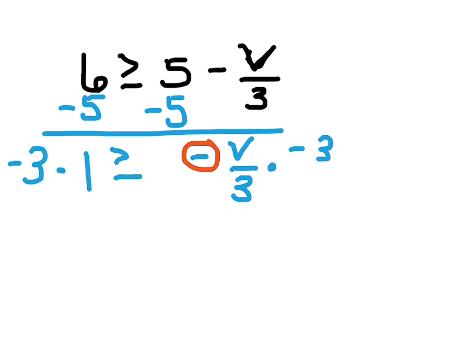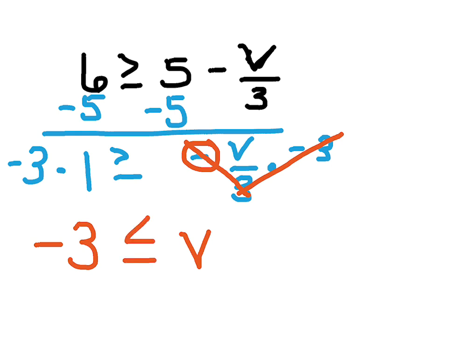Okay? So when I do that, if I'm dividing by negative 3 and multiplying by negative 3, it's like they cancel each other out. Like I take them out and I just have a b left. On the left side, what's negative 3 times 1? Negative 3, yep. Now here's my next question. Do I flip the symbol? Nevada, what do you think? Yeah. I flip it over. Again, if you multiply or divide by a negative, you have to flip that symbol.